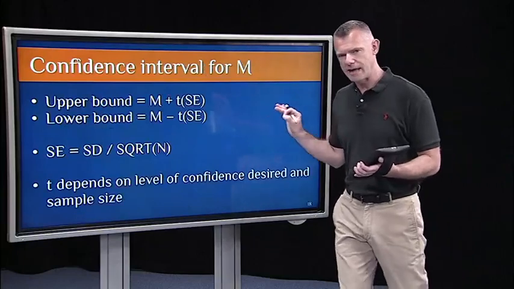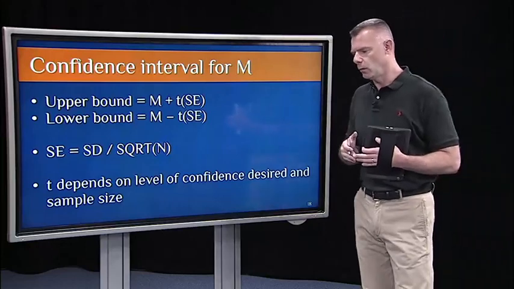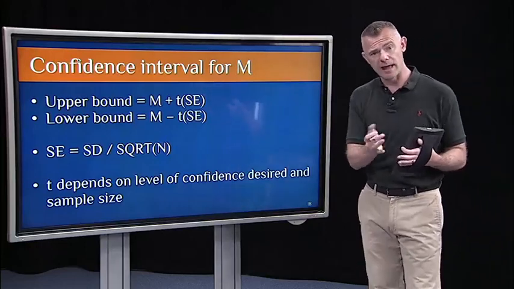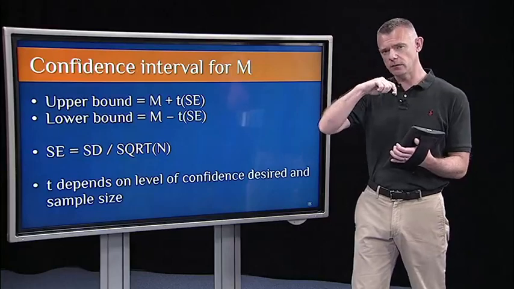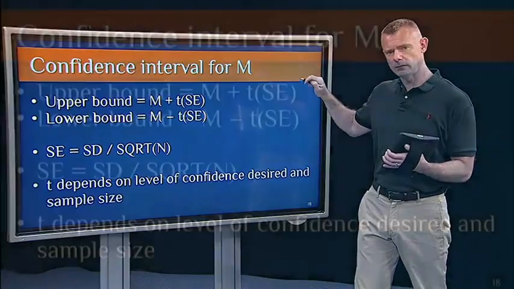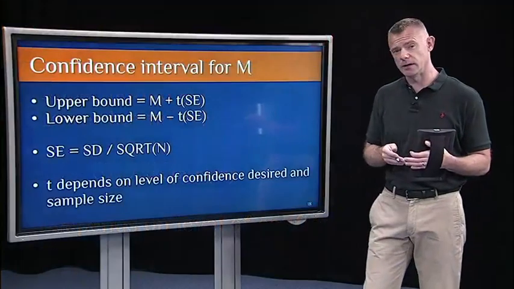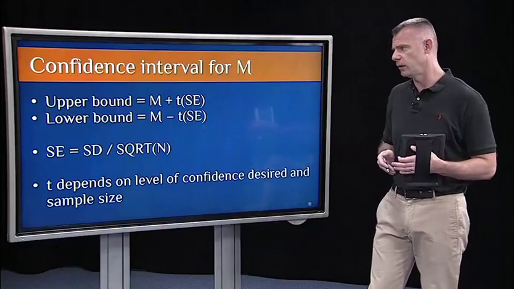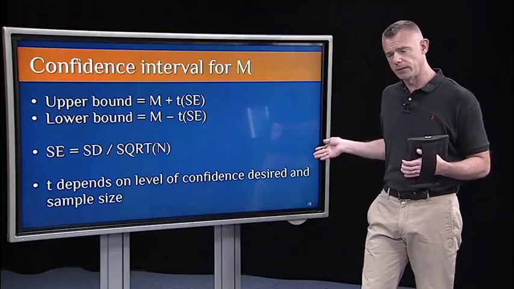So how did R actually calculate those confidence intervals? It should be sort of intuitive to you by now that what we do is just take the sample mean, because remember, we only have one actual sample. We take that sample mean, and to get the upper bound of the interval, we add standard error, because as standard error goes up, we want to increase the width of it. But we want to multiply that by a t-value, which we get from the t-distribution. And then to get the lower bound, we do the same thing, except we subtract t times standard error, where standard error is still just standard deviation of the sample over the square root of n.